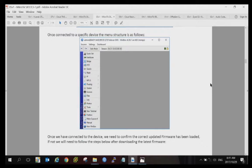This manual that I've created, and the reason why we have to give you guys training on all these products: for an example, if any of the devices for any reason defaults, which we've never had before so far, and it loses its entire configuration, you are able to log into the device, reconfigure it yourself, and get the client back up and running as soon as possible. However, you're just going to need to phone us for the username and password for the APN details, but that is something that can take 2 minutes. Phone us, we'll give you the details, and you can carry on. That's the only reason.